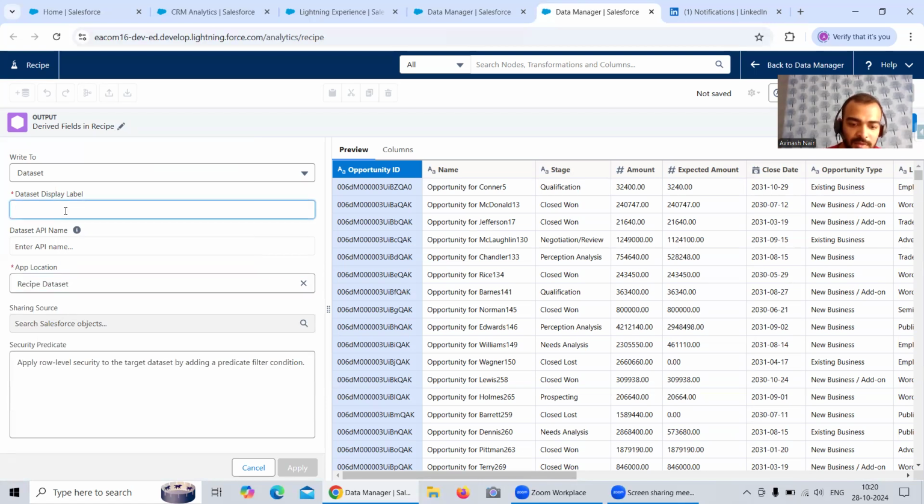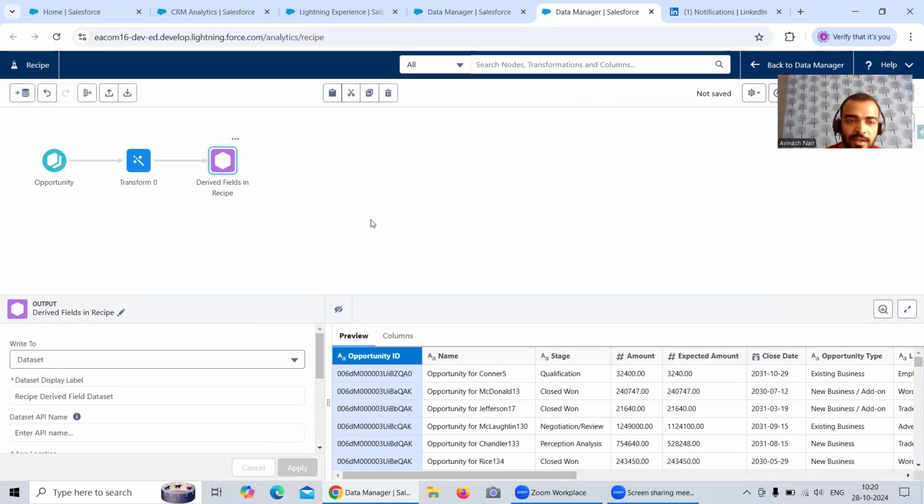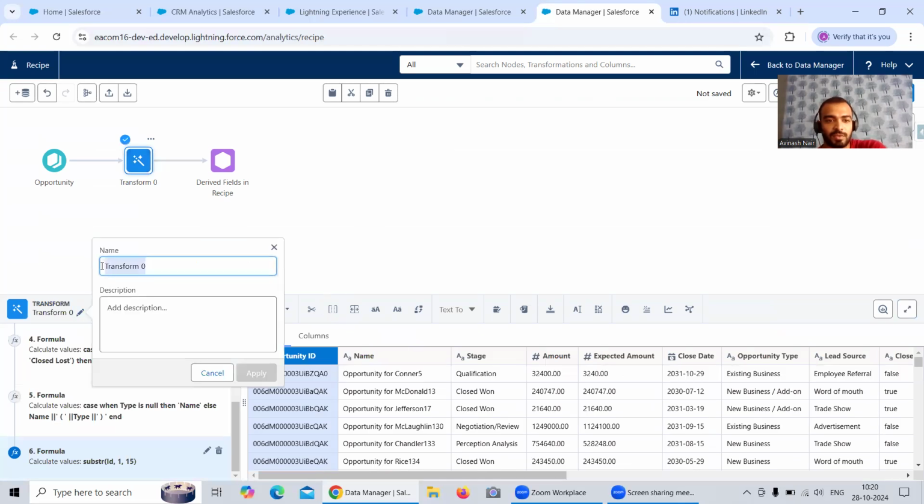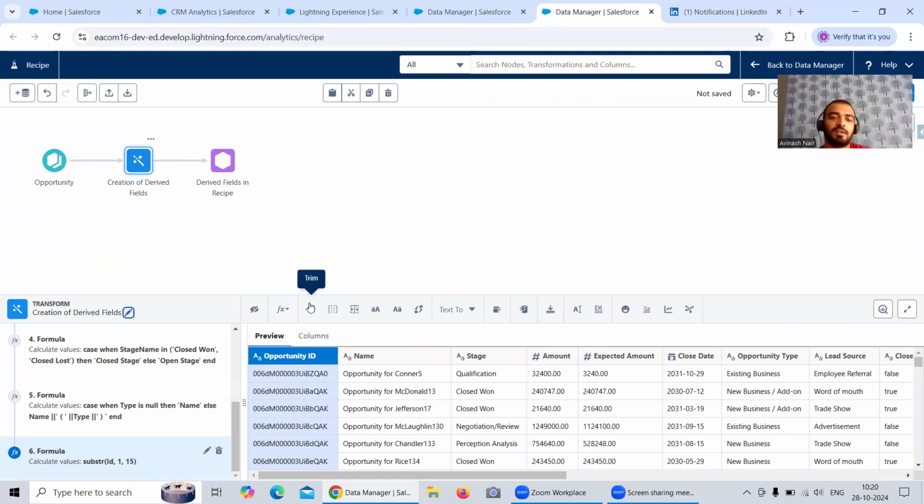Okay, and here let me write recipe derived field dataset. Okay, that's cool. And recipe dataset will be my file location. Okay, and here I will just write creation of derived fields. Okay, you need to give a proper naming convention. That's it.